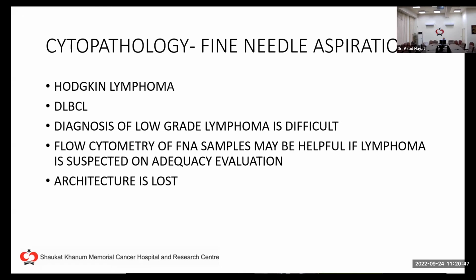And naturally, there are two settings. There's the initial diagnosis where generally, I think cytopathology is a little difficult to get an initial diagnosis. I suppose the exceptions there are Hodgkins and diffuse large B-cell lymphoma. Because in Hodgkins, if you have a good background and you have large cells, and if you have material for a cell block, and you can do the immunoprofile there, you can make a diagnosis of Hodgkins on FNA. And the other thing is diffuse large B-cell lymphoma, because there are sheets of large cells. And again, if you have a cell block or you can do immunophenotype, that can reach a diagnosis.